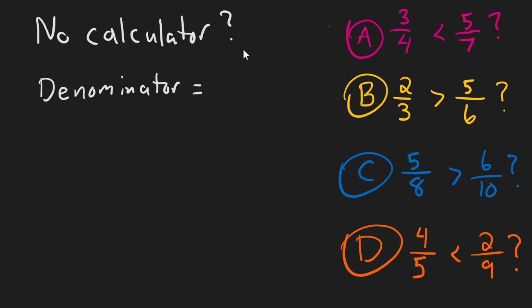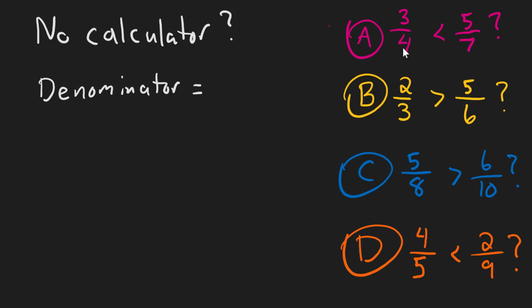So I think it's very likely that you'll get a calculator to solve this type of problem on the exam, but I want to run through this a second time without a calculator just in case, and also because it's really good to get the practice to really get some mastery over fractions. And so let's start with part A and evaluate whether 3/4 is less than 5/7 without using a calculator.